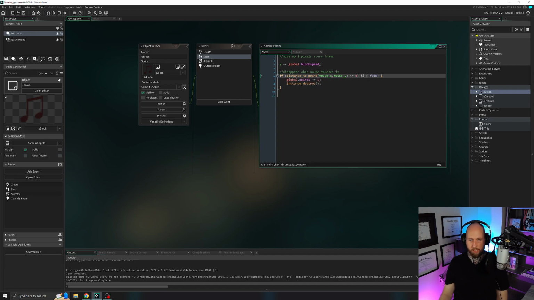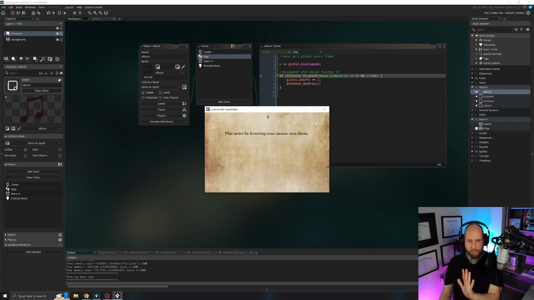So first, it has to make sure that we're hovering over it, and we have to make sure that fade is set to false, which in the creation code it is already set to false, so that's great. But what this does here is it allows us to add a fade out without it messing up the point system. But first, before we do anything, let's just make sure the game works. Everything should work exactly the same. Nothing's really changed. Yep, everything's working fine.